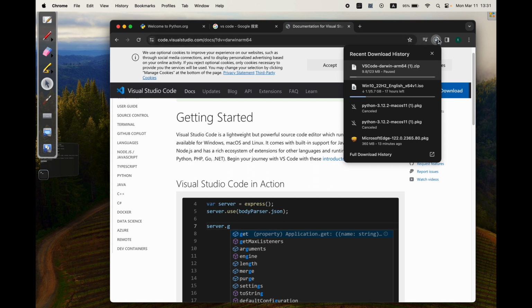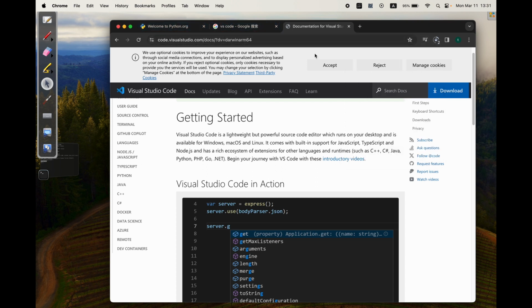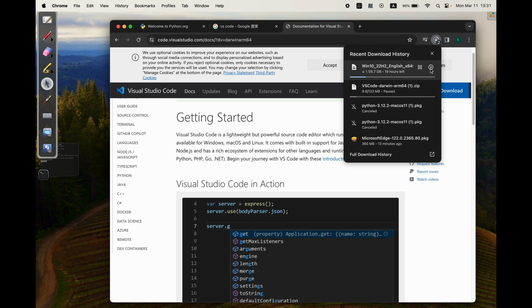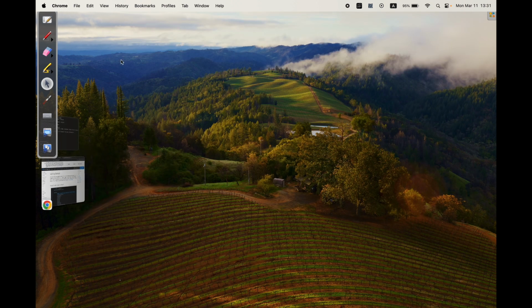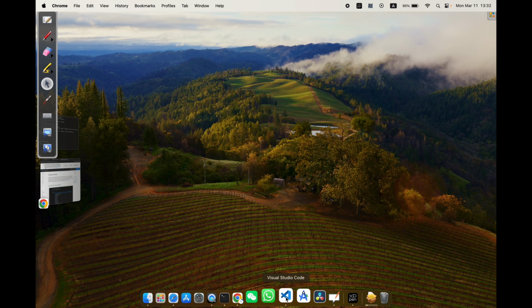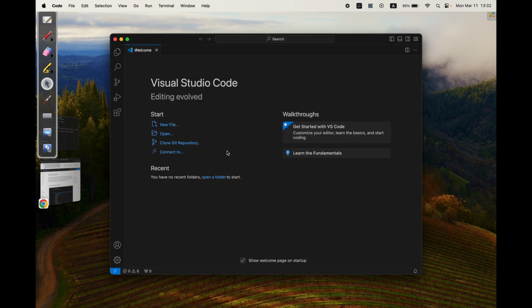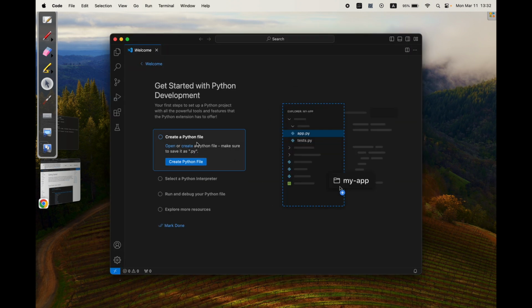When you finish downloading VS Code, it will be in your downloads, and then you have to drag it to your applications folder. Then, for me, I put it over here, and you'll be able to open VS Code here.